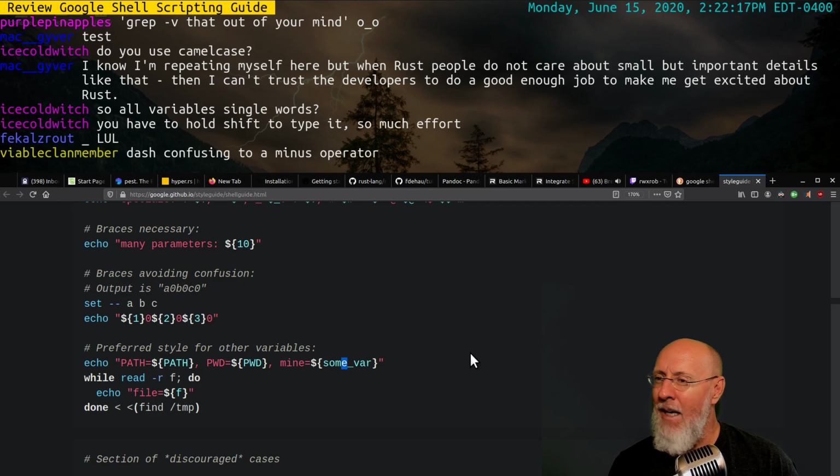However, if it's a command, I'm generally going to use a dash instead, because there's already a precedent for that. There's more of a precedent for using dash as command names on the command line than there is to use an underscore as a command on the command line. Underscore as a function is pretty common, and as a symbol, as a variable name, that's pretty common all over the world in all the languages.